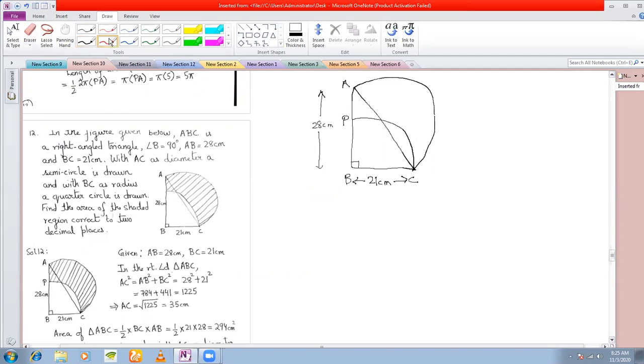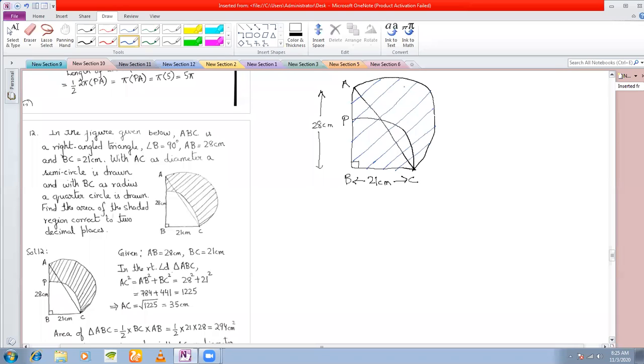Now the question is, which one is the shaded region? This problem is a little confusing actually, but try to see the whole figure. If you calculate the area of the whole figure, meaning this entire part, what is the area of this whole figure? Can anyone tell me? This blue shaded region, the whole figure.